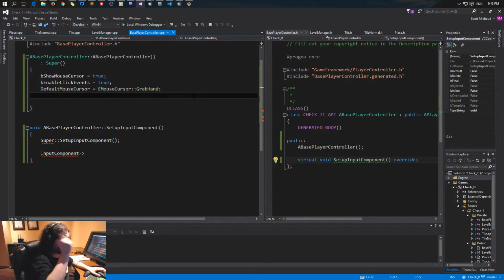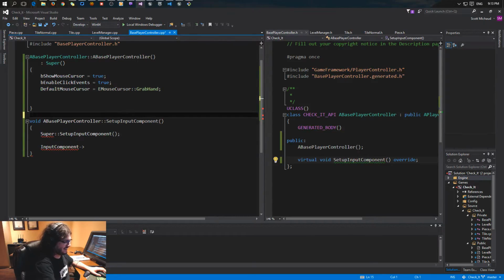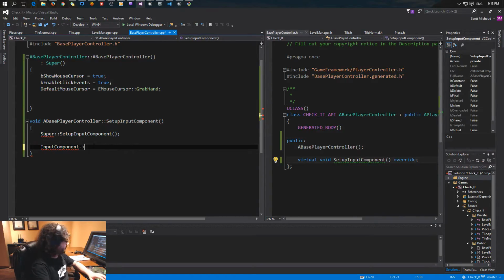That could be a big problem if I don't actually have it be a member of a class. Bind action, we will call it debug performance. Why not? And then we'll have it be IE pressed.